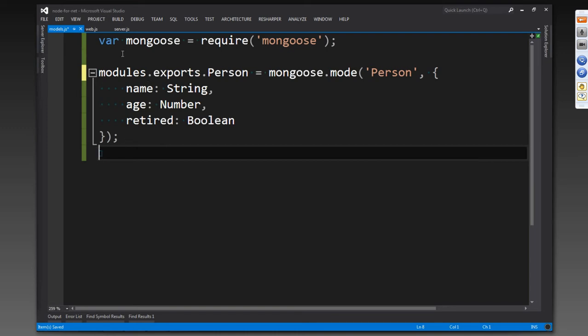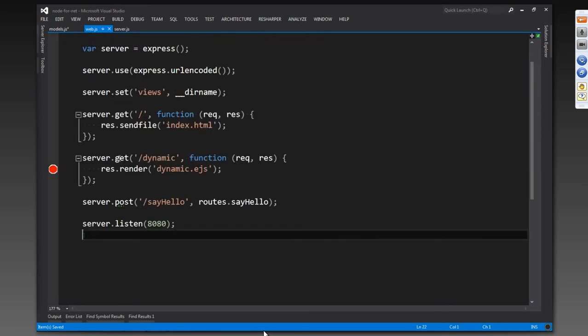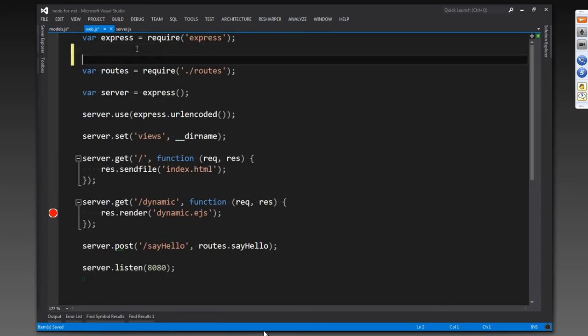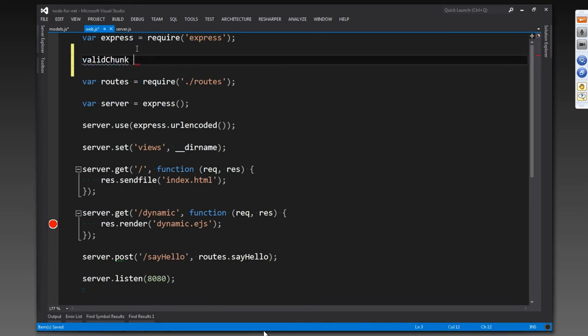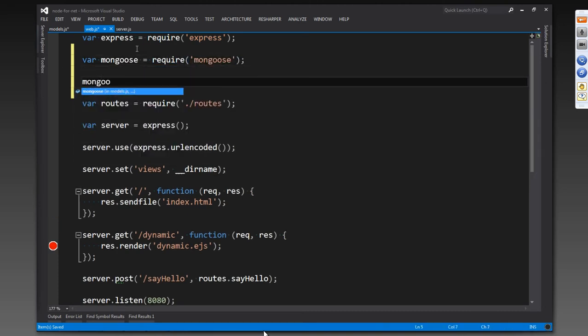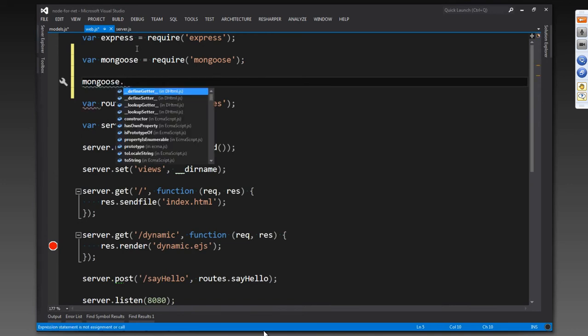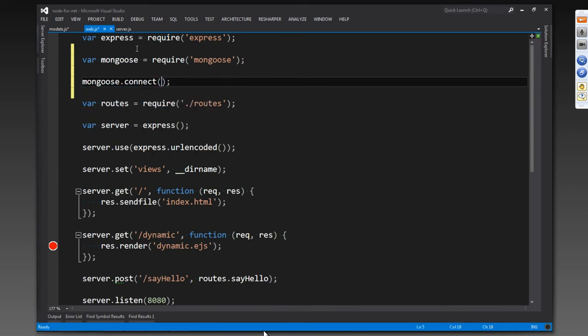So now that I've defined my model inside this separate module, inside my bootstrap script, I will do the same thing as far as requiring Mongoose goes. And it will connect to my local database. I have a MongoDB instance running on this VM. So I'll connect to localhost/mydb. MongoDB will just make up a DB if it's the first time you ever hit it. So we don't have to explicitly create it ourselves.